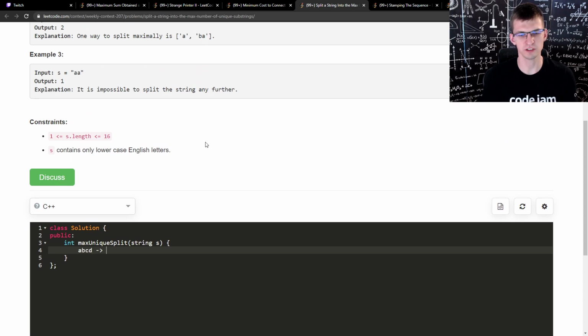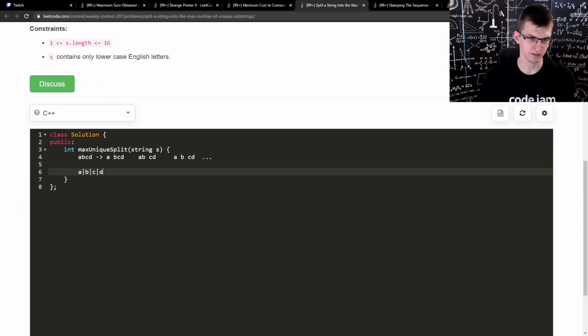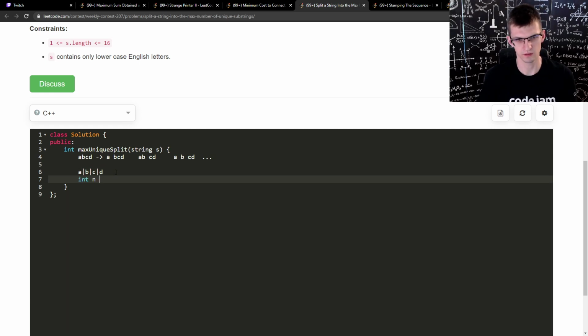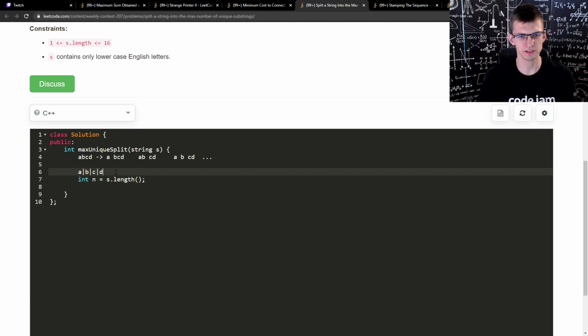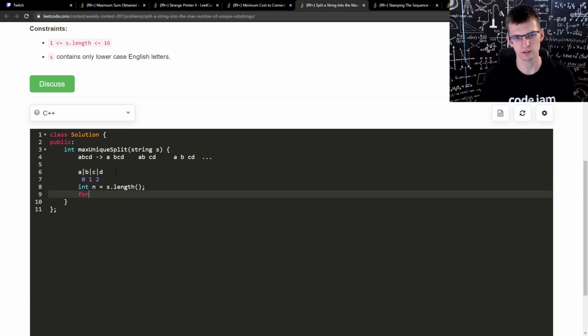If you have this, you need to consider splitting it into A and BCD, AB and CD, ABCD, and so on, all the possibilities. And to do that, you just say that there are 3 possible splits, and any subset of them can be used. So either recursively or iteratively, I will do iteratively, iterate over which splits we use. Let's number them. Let's say that here those would be 0, 1, and 2. So there will be a mask.